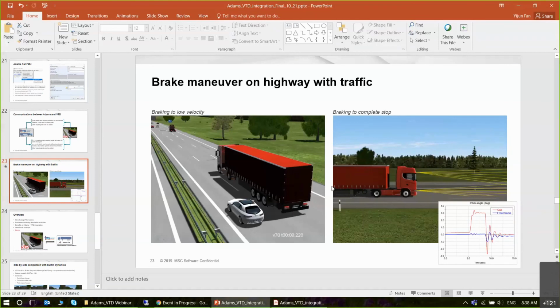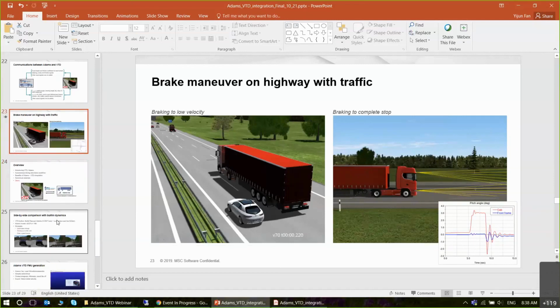So you can still do that. Although if you want to capture how the sensor and everything is going to behave in real time, or if you want to include some of the hardware in the loop in the workflow, then you do need to make the Adams car model run real time. And in Peter's demonstration, you can see there are some of the model reduction capabilities in Adams that you can leverage in order to achieve that.